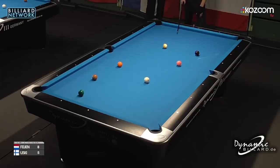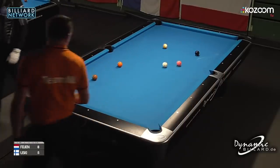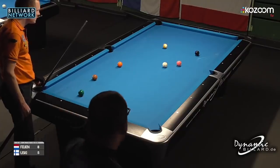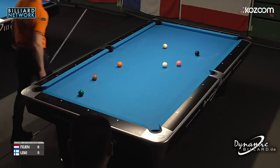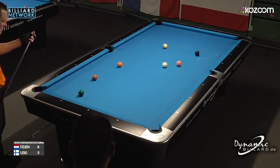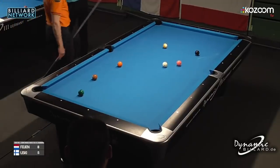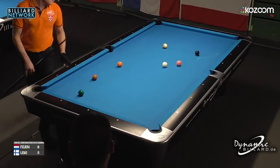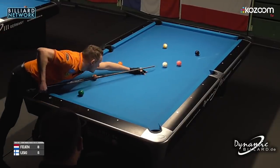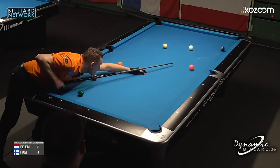Wow, so Niels looking to take this home after an illegal break, but this... Does this 4-ball pass the 8? Ooh, body position from Niels suggests not. I mean, I would suggest he was down quite quickly on that 2-ball. You know, in this situation of the match, of course he's got a 3-game lead, but he will feel the nerves. Wow, what to do? You're gonna snooker him behind the 8. Yeah, maybe put the 4-ball softly on that right side rail. No. Oh, cut it in.